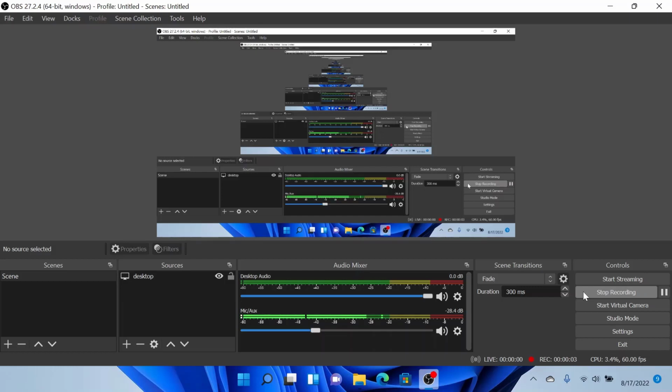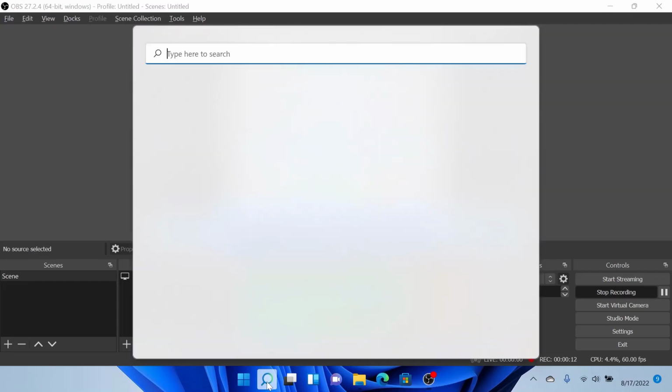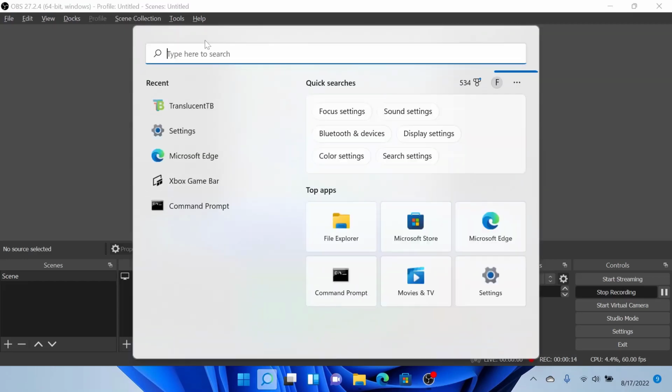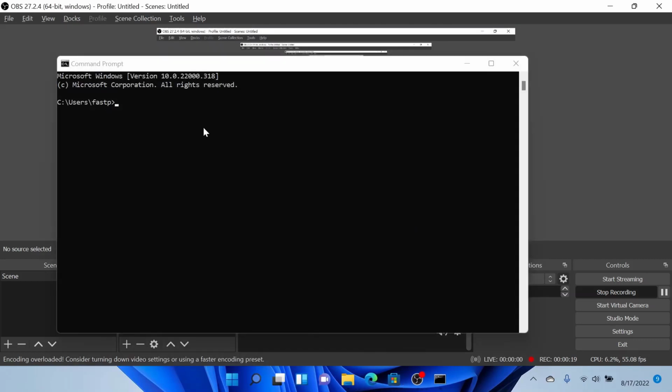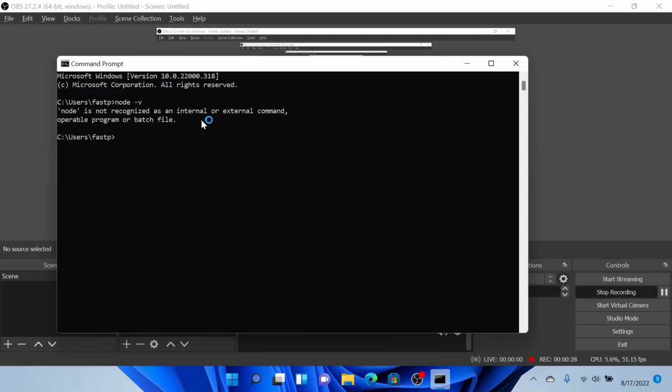Alright everyone, in this video we are going to install Node Version Manager on Windows, and I have a fresh Windows 11 install, so there's like nothing on here, and so hopefully this will go smoothly. I'm going to go to the search, type in command prompt, and click on it. Just open your terminal or your command prompt however you can, and I'm going to type in node -v just to see that we do not have it. If I do npm -v, it is also not recognized, so let's go ahead and install it.